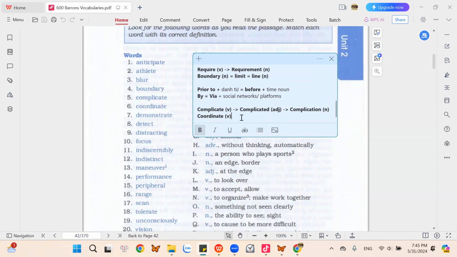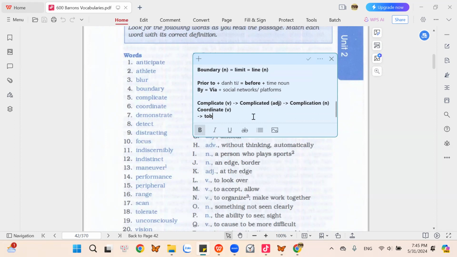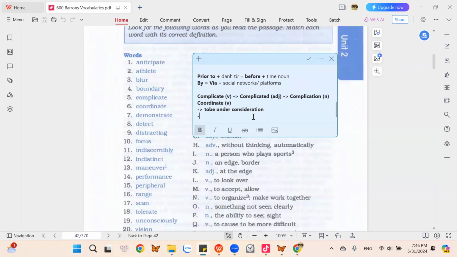And when you are thinking, when you have deep thoughts, I am going to go to the word coordinate. And here we have a very good word: something under consideration, and something about sense, like make sense. If something makes sense, it means it's very easy for you to understand. Or you can say that those things do not make any sense, which means those things are so hard to understand, and when I try to understand them, it's impossible for me.